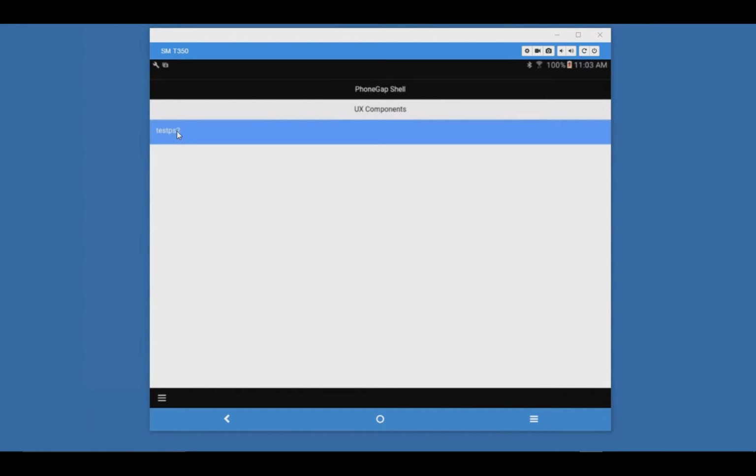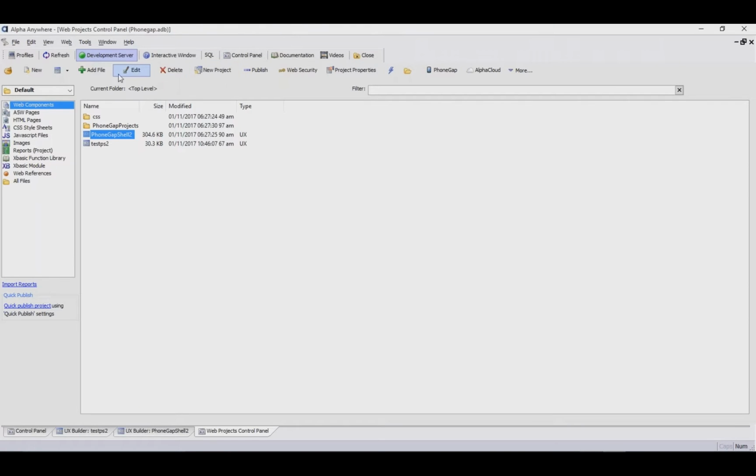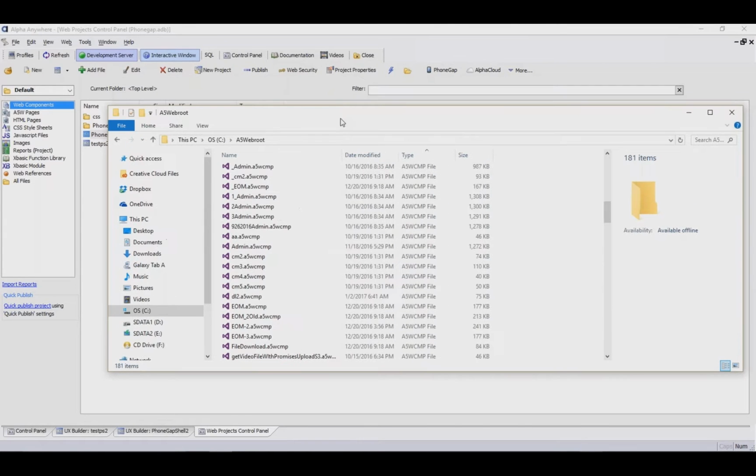And let me show you Phonegap Shell first. The new Phonegap Shell. We had this before. We had Phonegap Shell, and basically that makes it easier for you to test your applications, because when you do a publish, you're publishing to your local host. All my files go into a certain folder here.